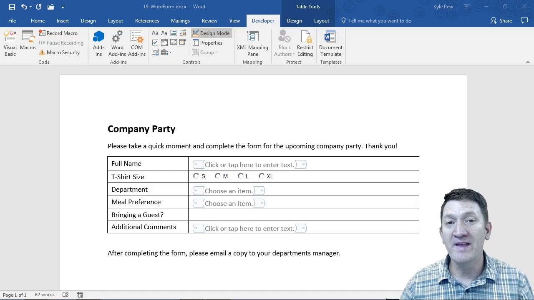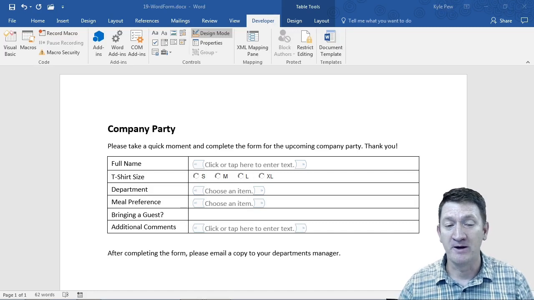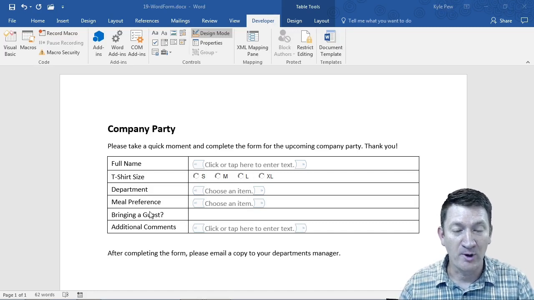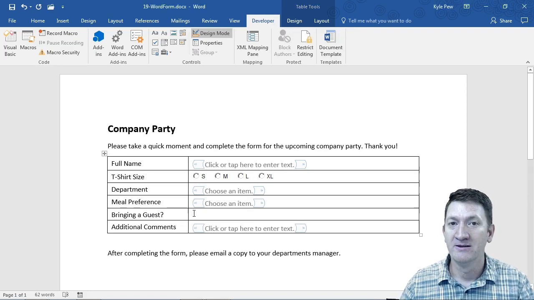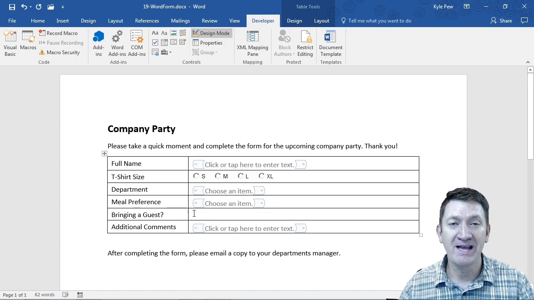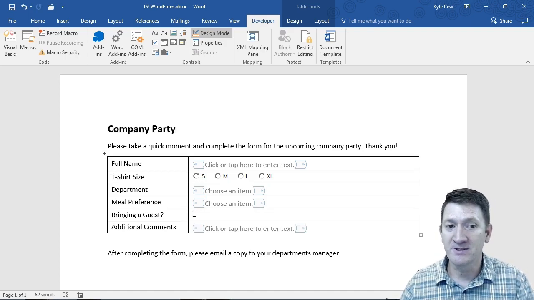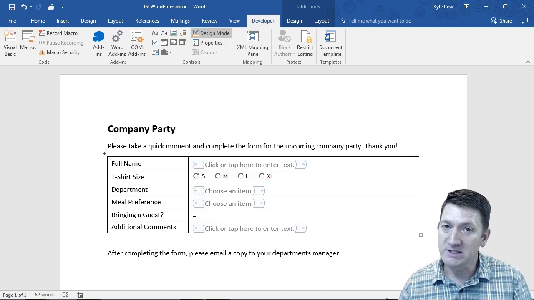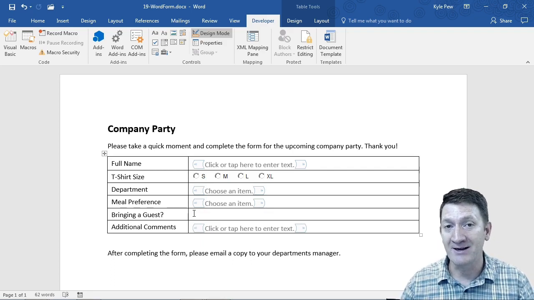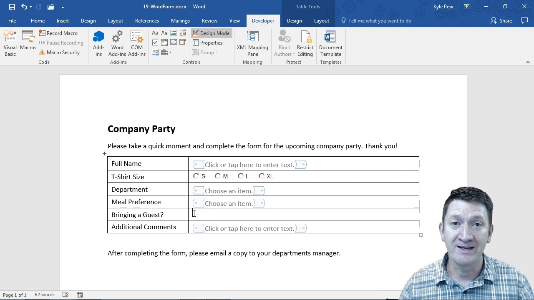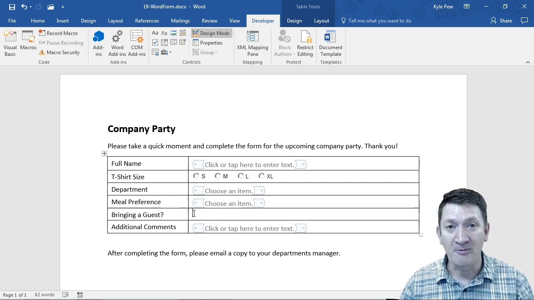All right, we got one last control that we want to put into this form here. I've got the bringing a guest label, and I want to put a little check mark over here. Just, yes, I'm bringing a guest, and they can check the box if they'd like to. We can even put two out there. We say yes or no. Okay? Just depending on how you want the user to interact with your form and how you want them to fill out the data. Here, I'm just going to do a single check mark.